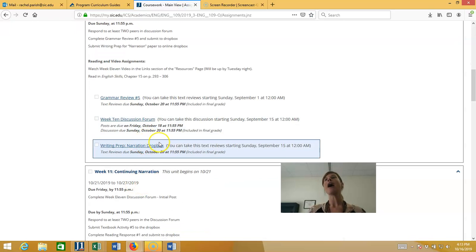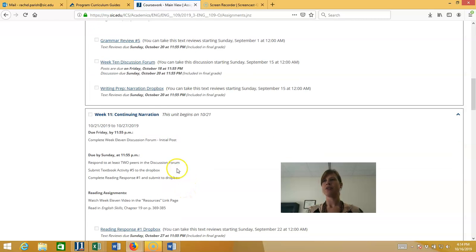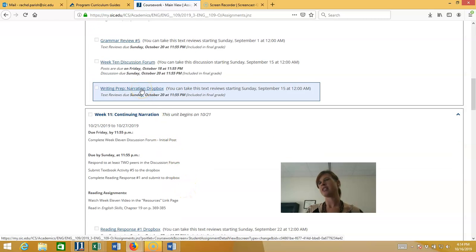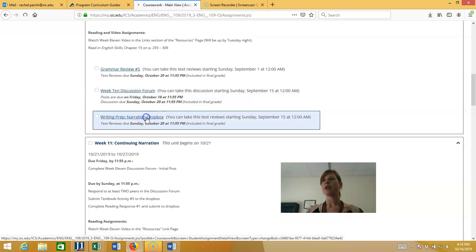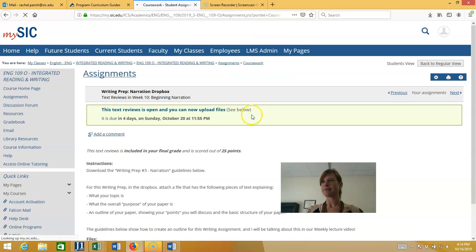Now, right now, I am still grading your papers for compare and contrast. I'm about halfway done, but I am still grading some of your papers. So you may have feedback from me at this point. If not, then you should get feedback from me very soon because I'm still just in the process of grading those papers. We'll talk about revisions here shortly, but I want to go ahead and show you the narration Dropbox.